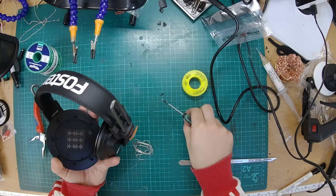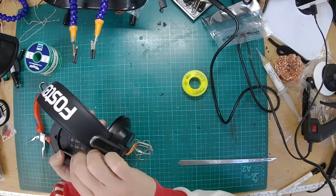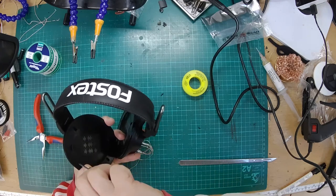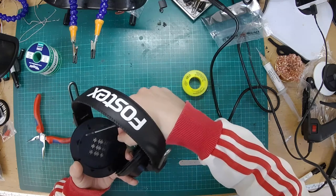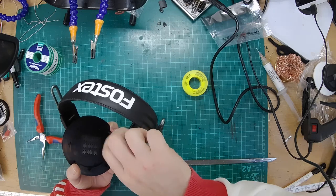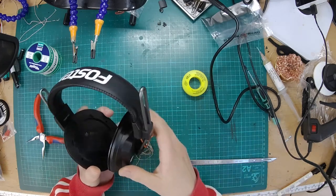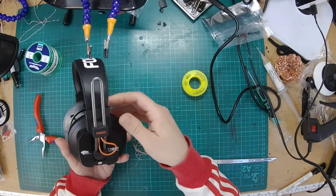Oh, this is the worst. Come on. Wow, this has been unusually difficult for such a simple job. It just goes to show, now I know what it's like for you lot who aren't doing this all the time, because this is the first time I've had one of these apart in probably over a year.